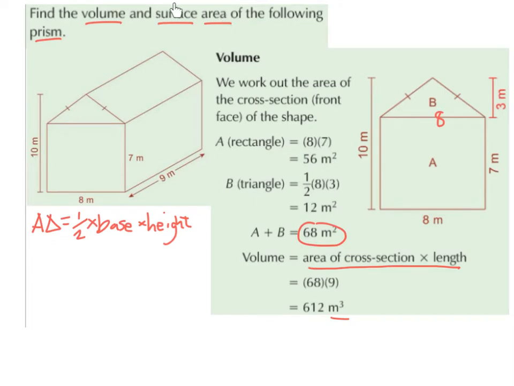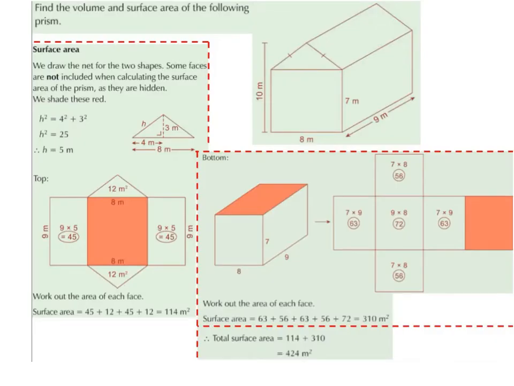Now we need to figure out the surface area of the prism. Okay, so again, this is our shape. We have a rectangle at the front, and we're going to have a rectangle at the back as well that we can't see. We also have a triangle at the front and another triangle at the back that we can't see. We have a rectangle at the side and another rectangle at the other side that we can't see. A rectangle on the roof and another rectangle on the other side of the roof that we cannot see.